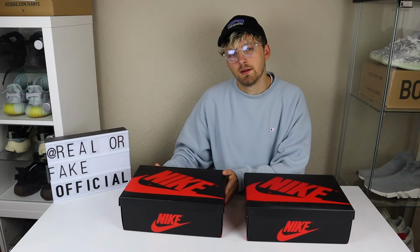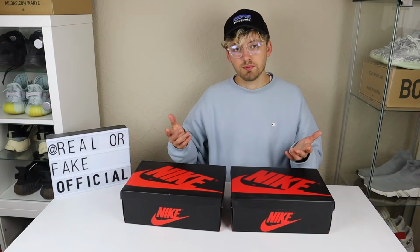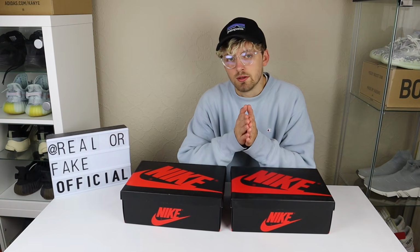So you know that this pair is from a retail store. So that's pretty much it from the boxes. So I'll now just take them out and take a look at the shoes themselves.